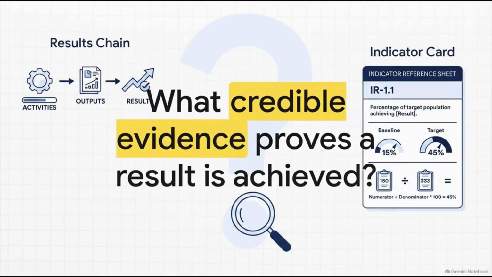As we wrap up this explainer, I want to leave you with one ultimate guiding question for all the future frameworks you design. Whenever you're drafting an M&E plan, before you get lost in the weeds of standard versus custom or obsess over numerators and denominators, ask yourself this: what result are we actually trying to measure, and what evidence would credibly tell us whether it has been achieved? Keep that question at the absolute center of your work. If you do, your indicators won't just look pretty on paper, they will actually illuminate the real-world change your programs are making. Think about it. Thanks for learning with me today.